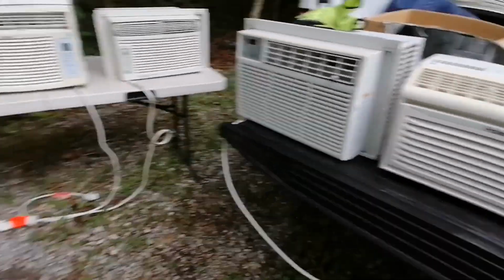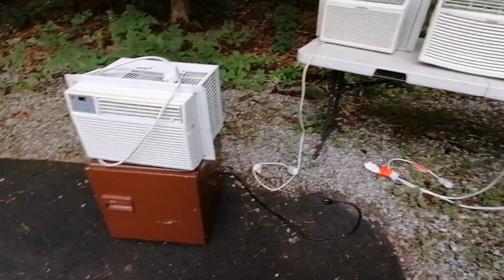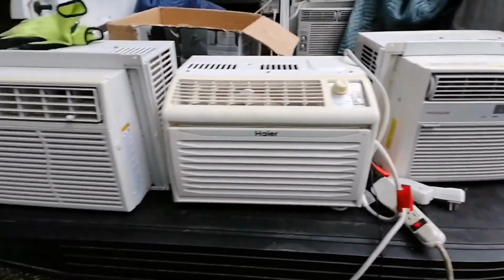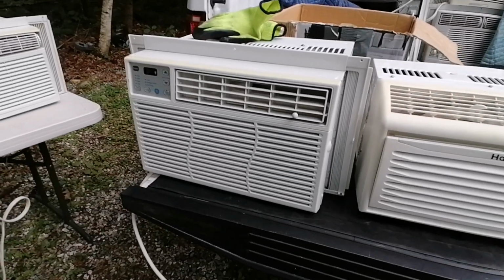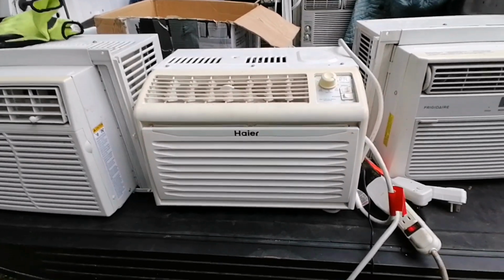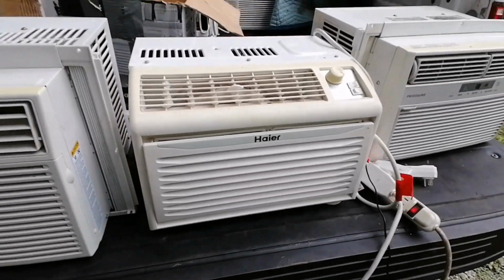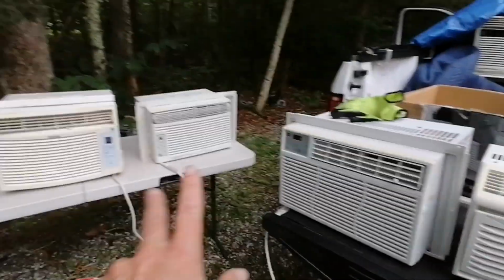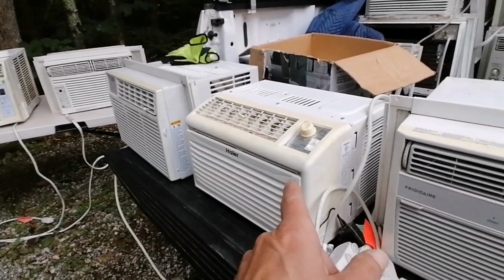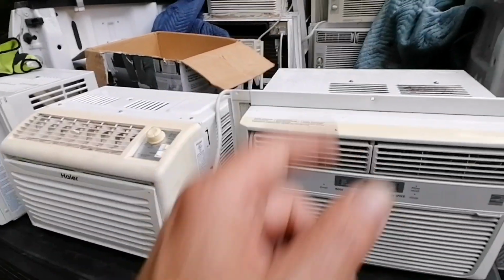So what do we have? That one works. The Gold Star works. The Frigidaire works. This GE works. And the Haier works, but it stinks. So we're not doing too bad. We've got 2 with bad fan bearings, one that stinks. All right, let's drag some more out.